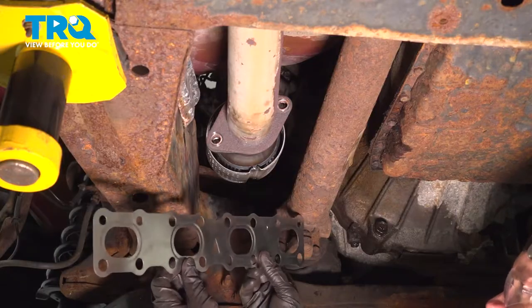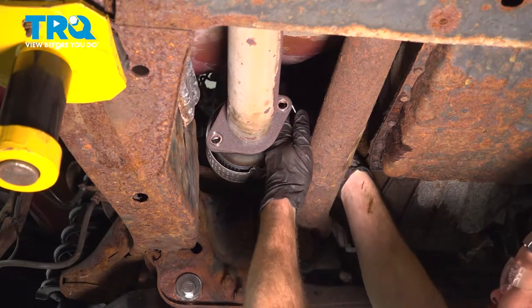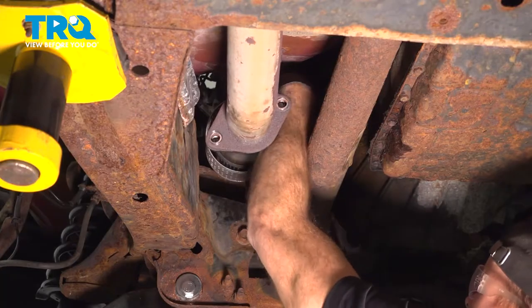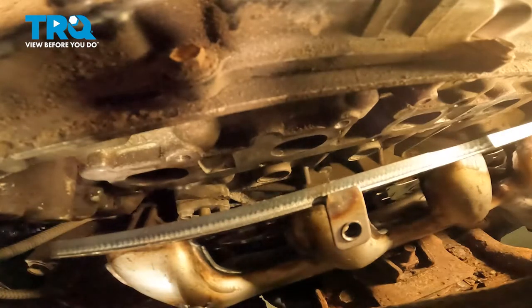Make sure that the triangle's facing up, as I said, and then carefully slide it up there in between the manifold and the engine without damaging the gasket in any way. We'll get this into place through the wheel well. From inside the wheel well, it's gonna be time to put everything together. We're gonna have to slide that gasket up against the manifold. Make sure you line up those mounting bolt holes.